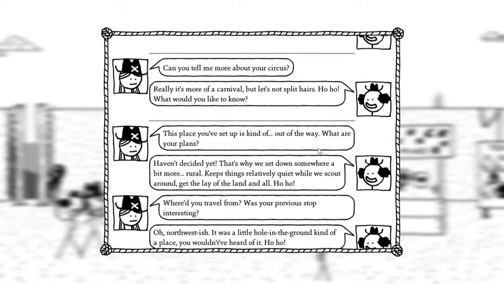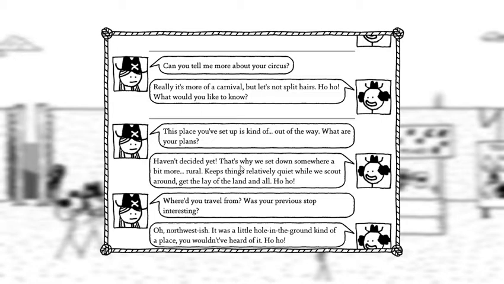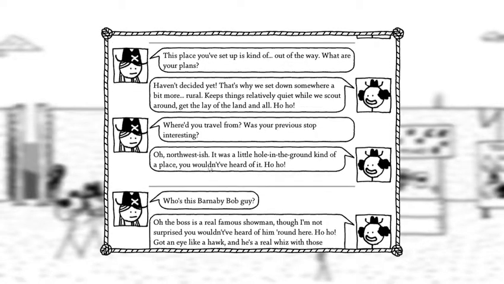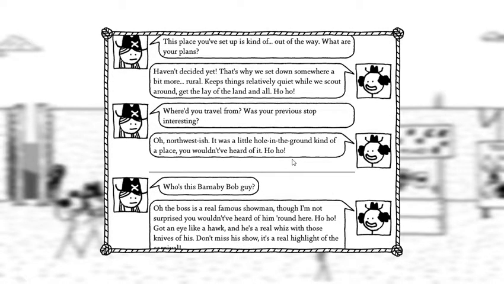Is this place kind of set up out of the way? What are your plans? Haven't decided yet. That's why we settled down somewhere a bit more rural. Keeps things relatively quiet, and while we scout around and lay of the land and all that. Oh, where are you traveling from? What was your previous stop like? Oh, north-ish, west-ish. A little bit more of a hole-in-the-ground kind of place. You wouldn't have heard of it.